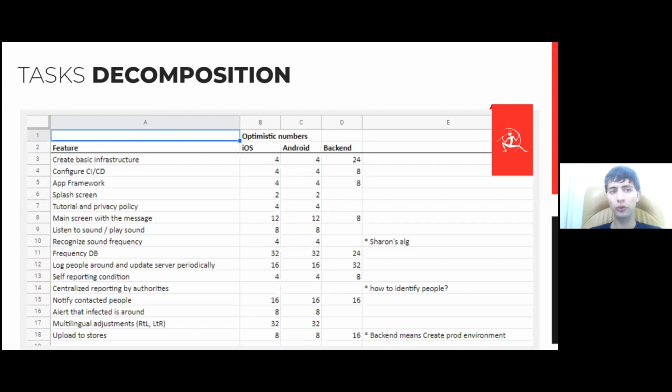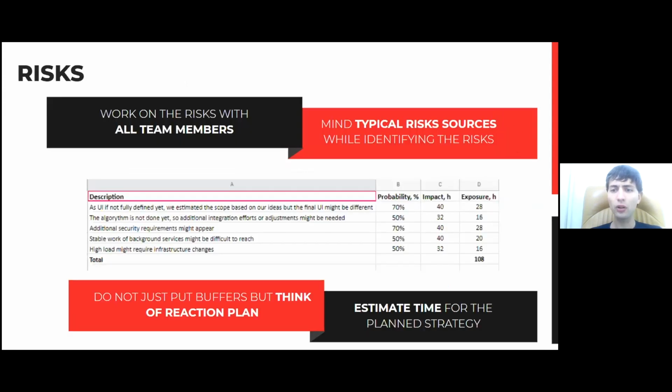Also, during this process, we always identify the risks, and risks are the next important page here. During this identification, it is also important to have a list of typical risk sources in mind.